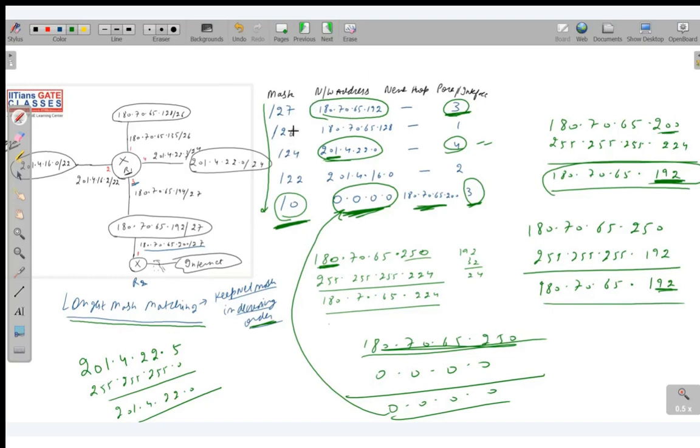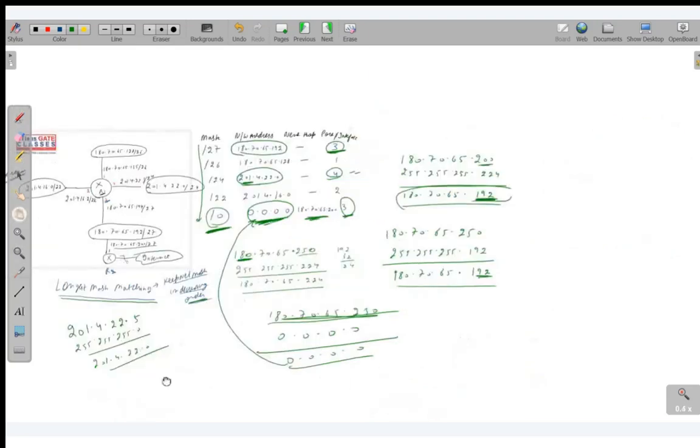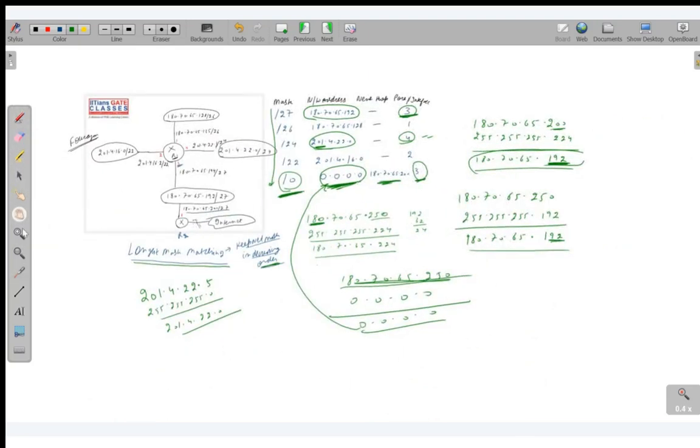In the GATE exam they have asked such questions. You can check it from previous year questions. They will keep them in increasing order just to confuse you. So do not worry, you simply apply the longest mask first. That is the longest mask matching technique. Take the snapshot. I will jump to the next slide, and in the next slide I will put this point more precisely. Take the snapshot.